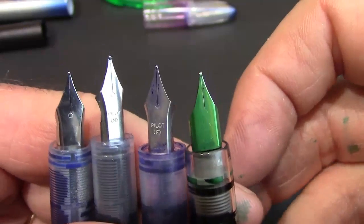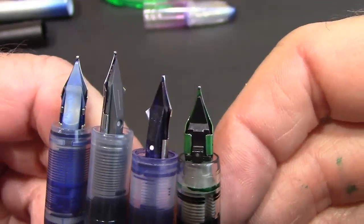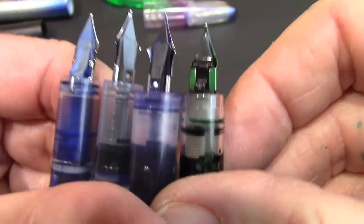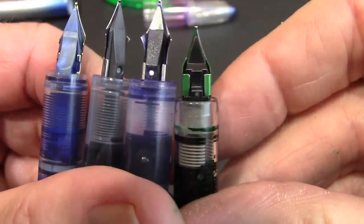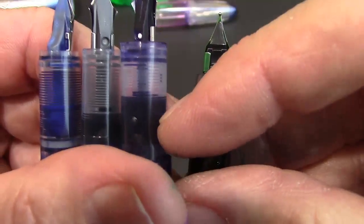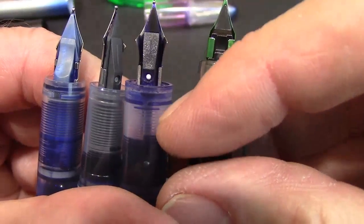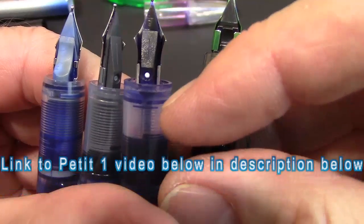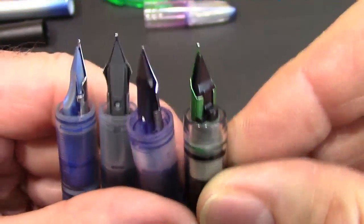So it does work. You know, these pens do write relatively well. And they also have a capillary feed, which is more visible here in the Petite one, but it's also kind of visible in the other ones. The Petite one, when I filled it, you could actually watch the ink move through the section and eventually through the wick there into the feed, into the nib.